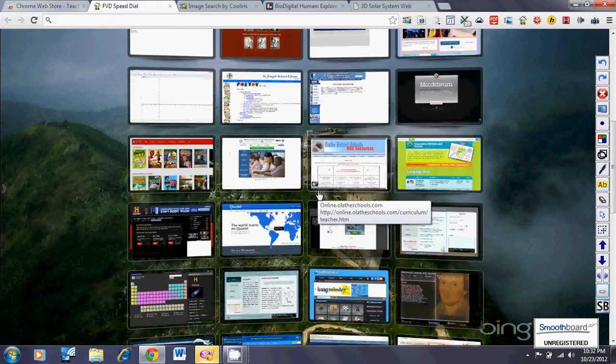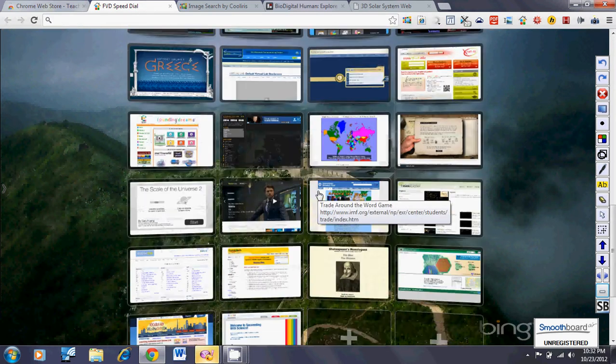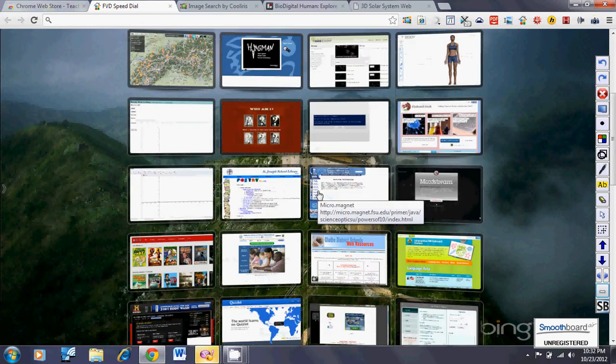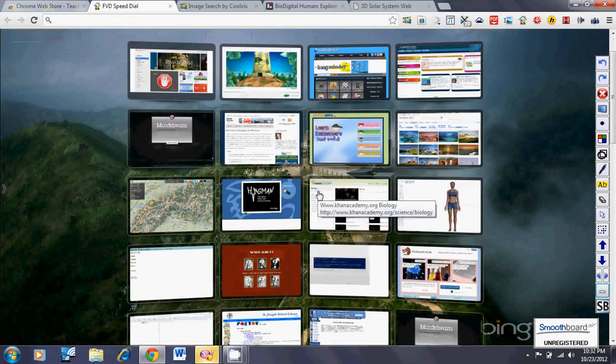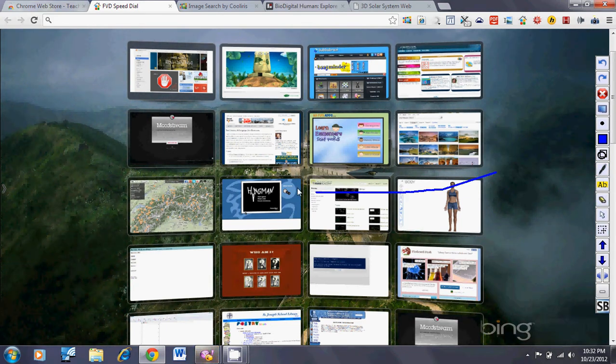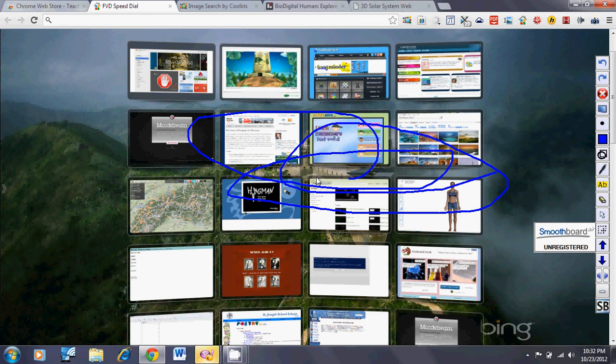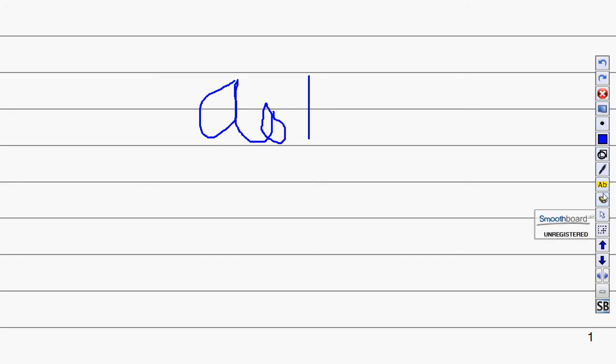This is my full web interface here. Pretty much what you see is what you get here, but obviously you still have the interactive features of your collaborative tool here, Smoothboard. Some of the other features I was telling you about, you can go right into letting the students do whatever they want to do.